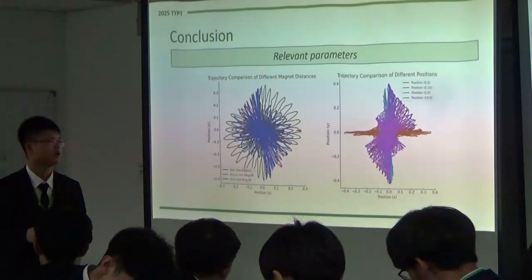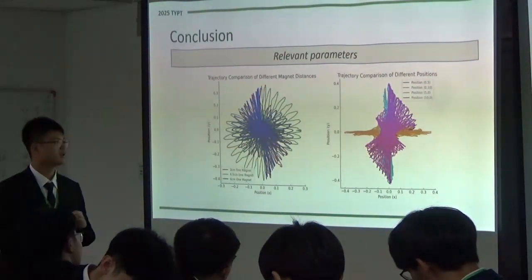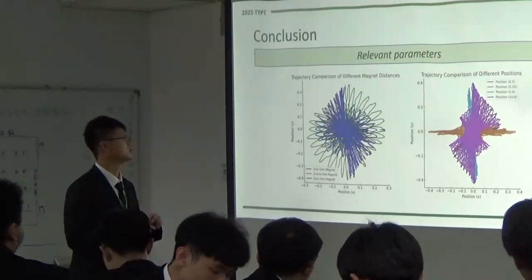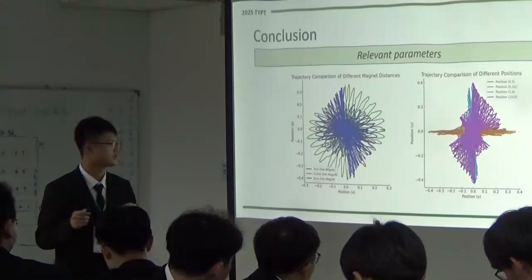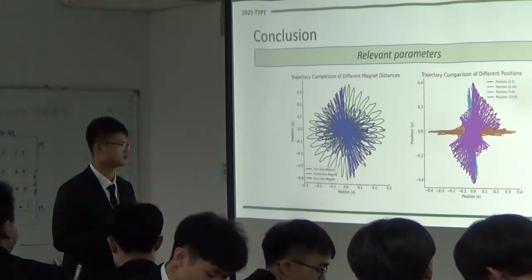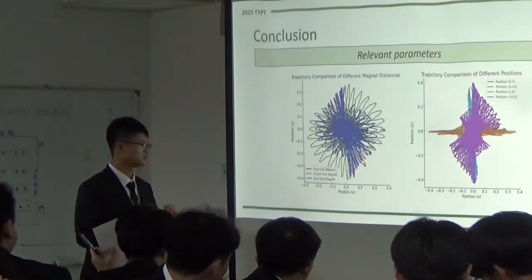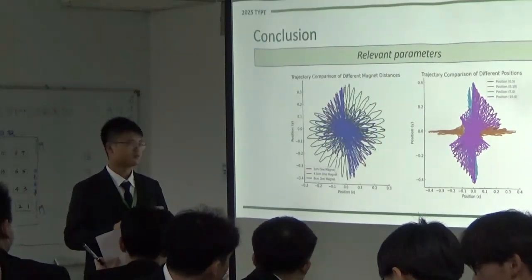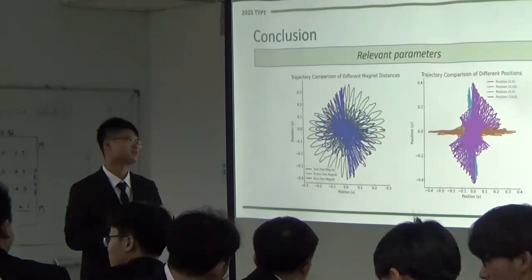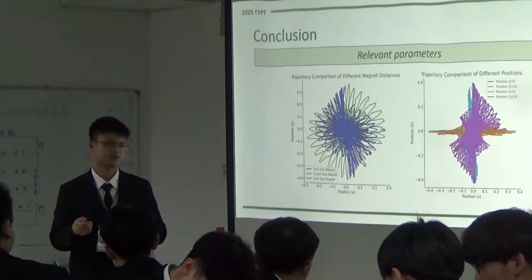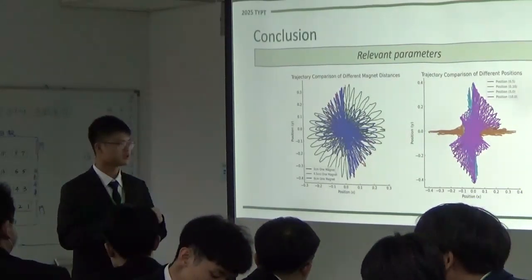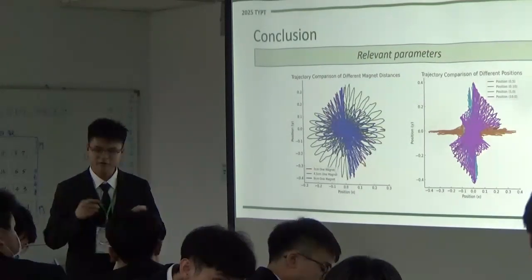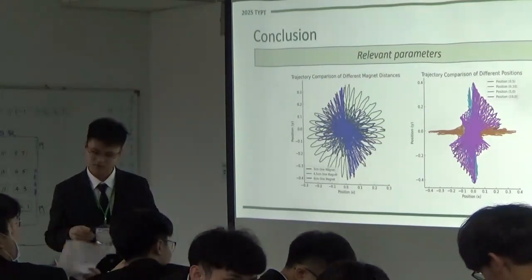For reports, I do various parameters. For the left side, it is the different magnitudes of the attraction between these two, the different heights between these two magnets, shown as a trajectory comparison with different magnet heights. As you can see, the red part is 3 centimeters with magnets, and the blue part is 4.9 centimeters with magnets. The red lines are much more in the same direction than the other lines. And for the right side is the different positions. As you can see, there is a very huge effect from the different positions.